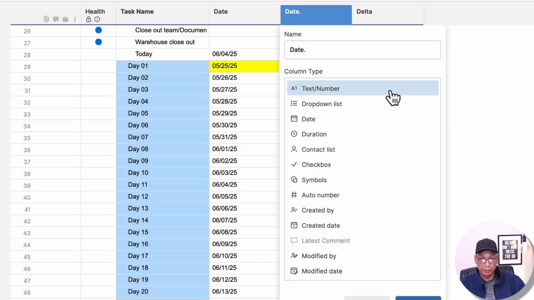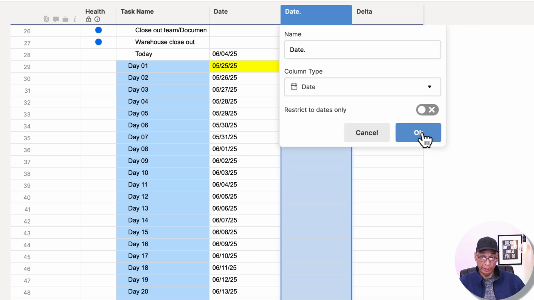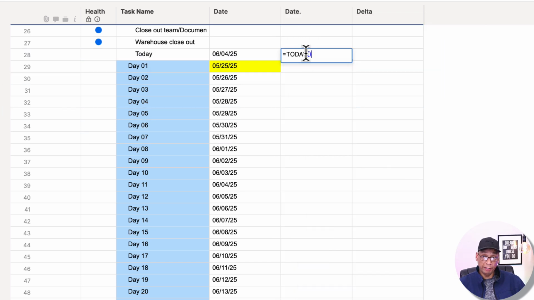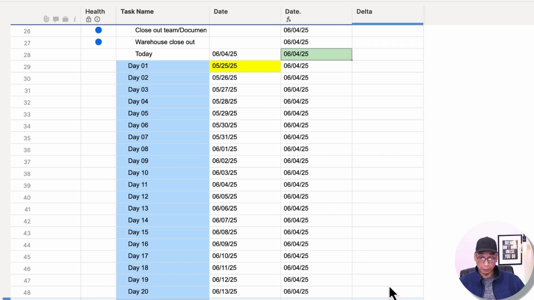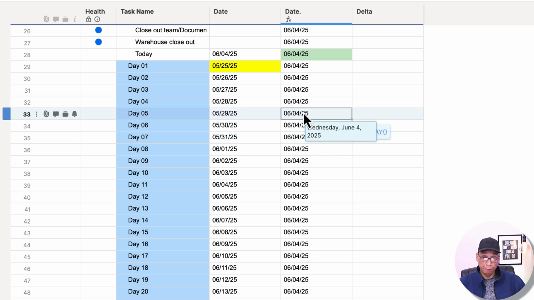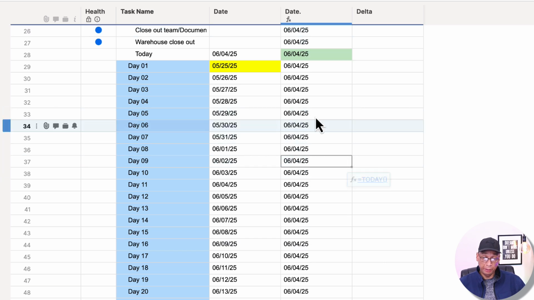If we change this from number to a date, it will read that function as =TODAY() and know to give you that. If I change this to a column formula, every day in this column will bear the current date.